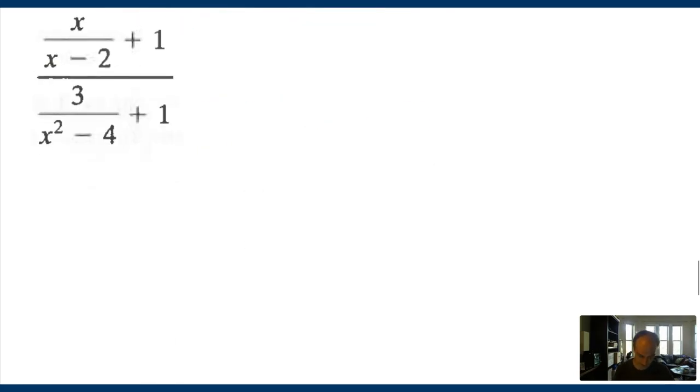Here's our first problem that we've got. Oh man, there's all sorts of stuff going on. A couple things to notice right away. I notice an x minus 2, and I notice an x squared minus 4, which is really x plus 2 times x minus 2. So in my heart, I'm suspecting that something is going to cancel out in the end. Although you want to be careful. What you want to avoid doing is saying, aha, I'm so smart, and canceling things right away. That's not how these fractions work.